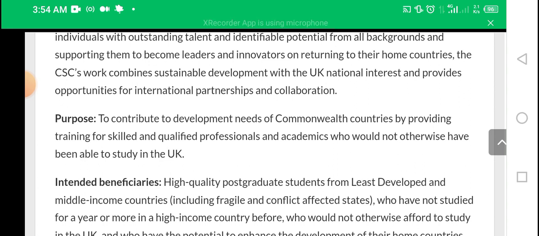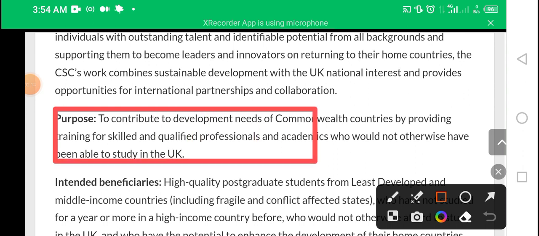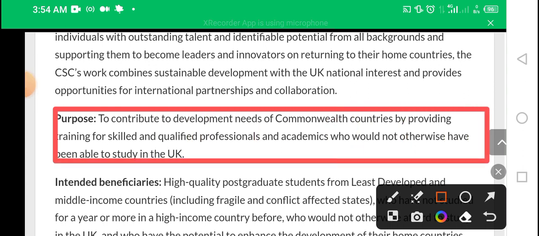I had to read this part for you so that you would not miss out during the course of your discussion in your statements of purpose and other necessary information or documents you need to provide. If your statement of purpose and several other pieces of information don't align with this purpose, you are perfectly out of the game. But if it aligns, then you're in the game, depending on several other parameters that you have left.